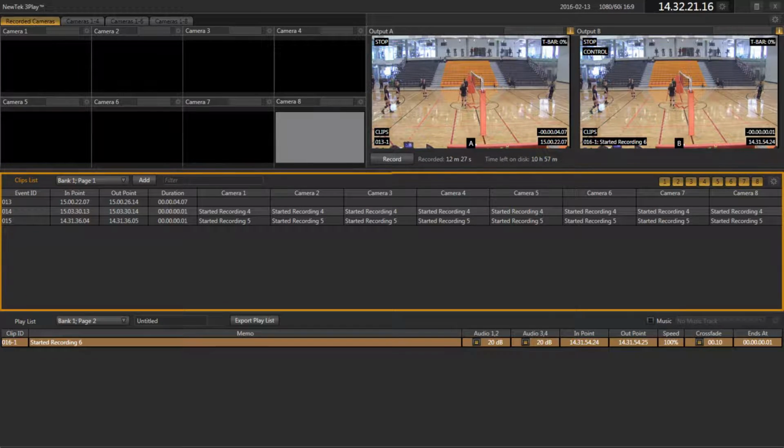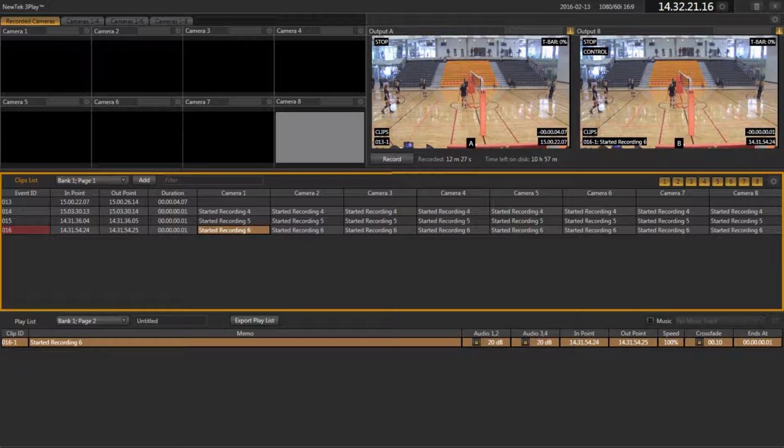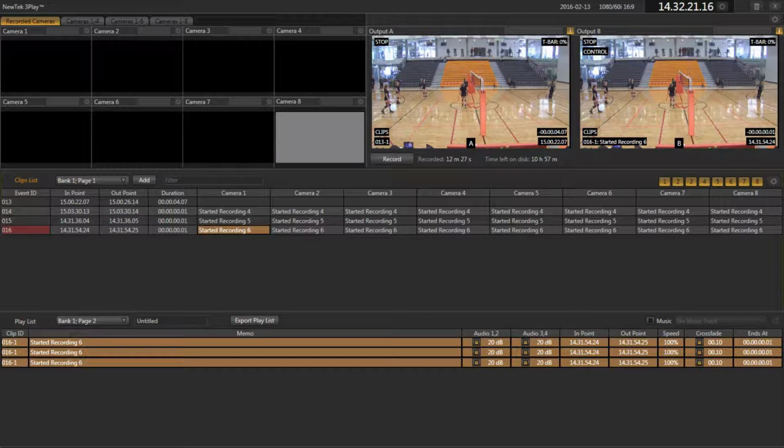Once you've done this, it shows up here on the clip list. Simply click on the new replay, tell your director that you have a replay ready, and on your cue, press play with the appropriate speed depending on the game. If you want to be really fancy and grab Steve's attention, click on that same replay. Right-click with your mouse and select Add to Playlist. This will copy all the camera angles of the same play down to the playlist section, and when played, they will dissolve to the next angle, much like this.